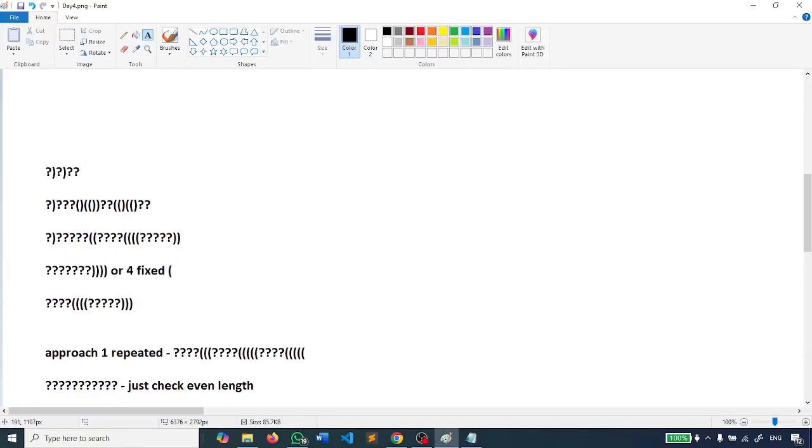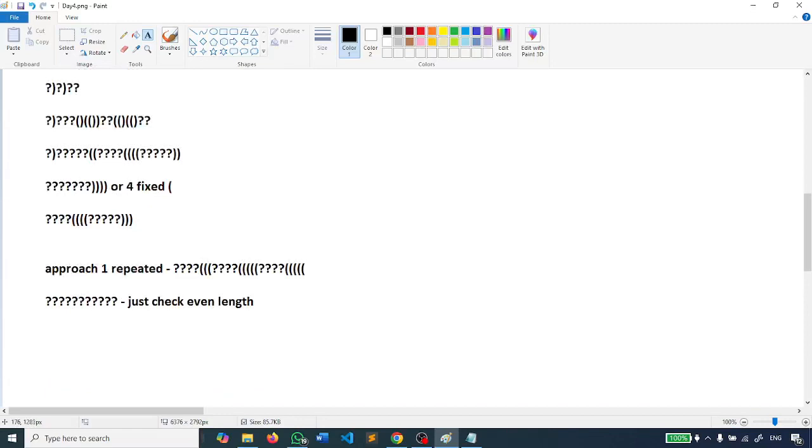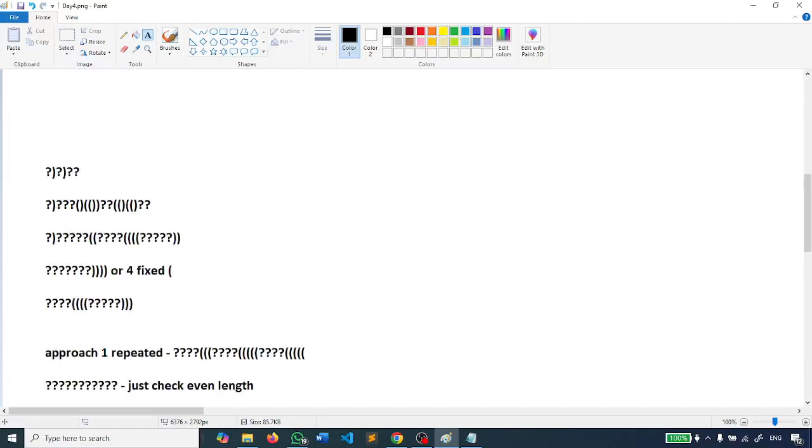In this way, any valid parentheses that are already in the input that we can form, we can take them out. Then I said, if we do this, we are left with a string where we have a bunch of question marks, some contiguous opening, some contiguous close.